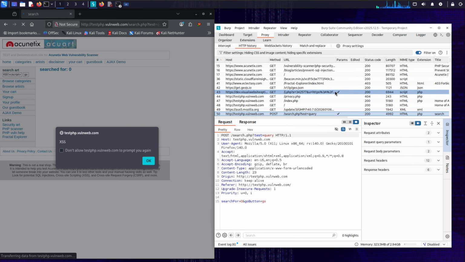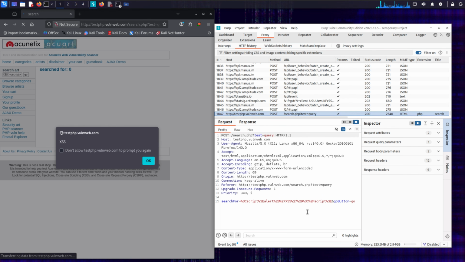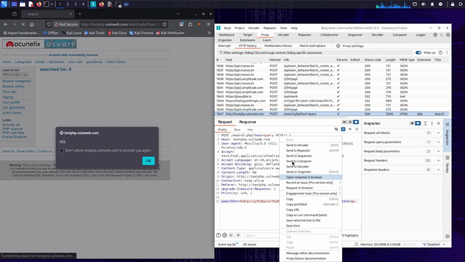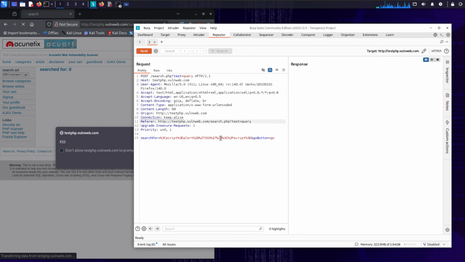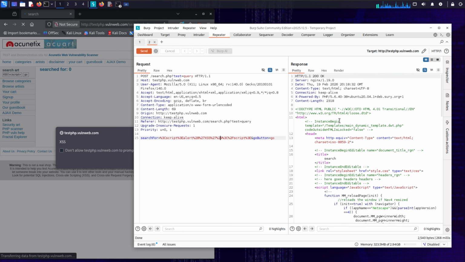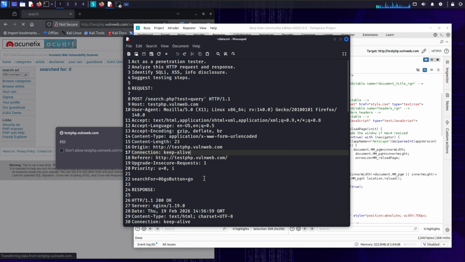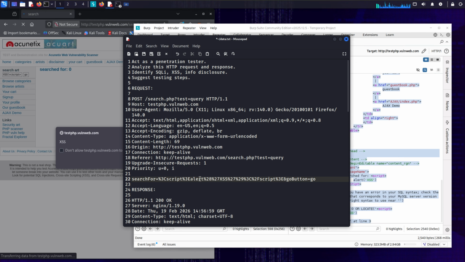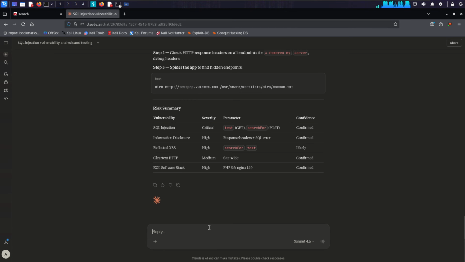Now, for a more thorough test, we need to send the request to the Repeater. Find your target request in the HTTP history and send it over to the Repeater. Here you can perform XSS penetration testing just like a pro. You'll be able to determine if your testing is successful directly through the server's response. I have organized the previous prompt by placing the copied request and response into their respective designated sections. This separate layout will make it much more convenient to use and analyze.